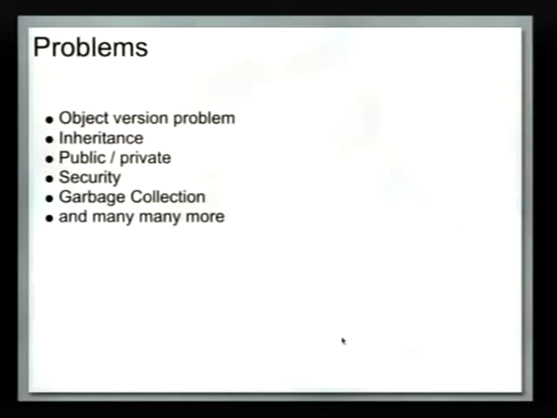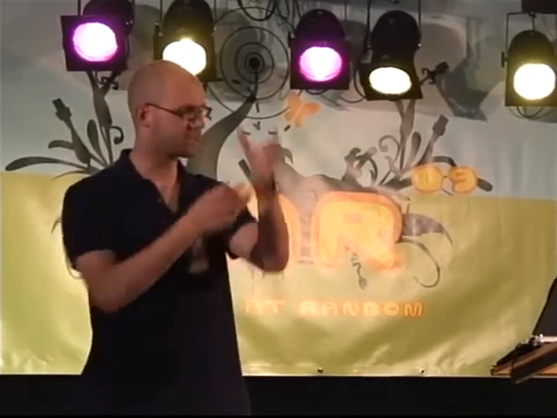So a problem. I was just explaining that you can basically have objects on different machines and use them, and it's quite seamless. What happens if the guy who provides this object server decides, oh wait, this sort function is broken, and changes it, but you rely on that error? There was a big thing in Java where people were actually relying on an error and used that error. So you've got an object versioning problem, because if someone updates the class, the base class, let's say, and you instantiate the object, your program will fail because you don't know this has happened. So there has to be some versioning system.